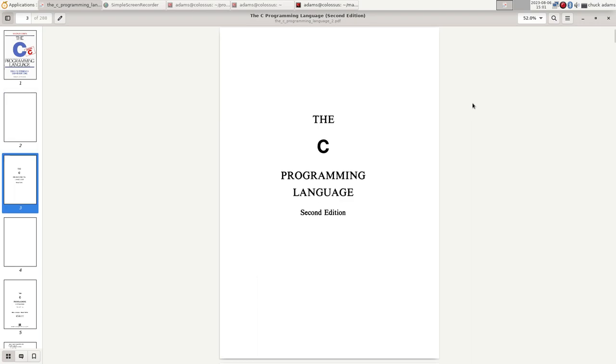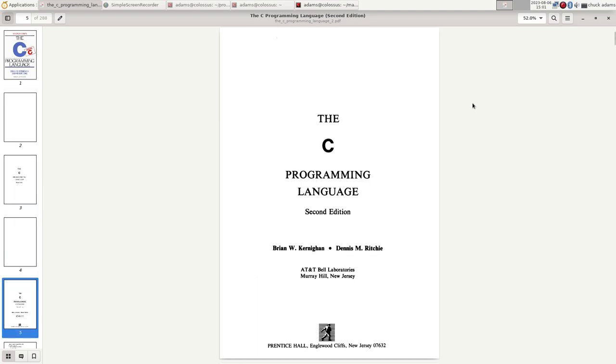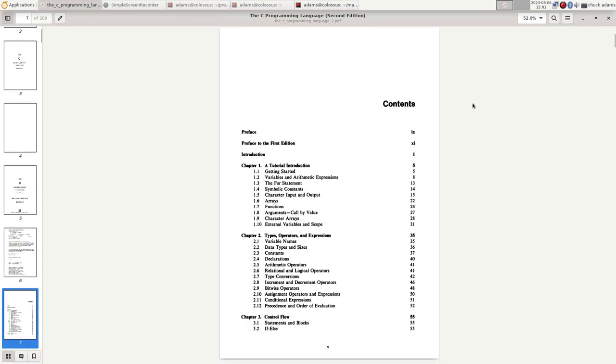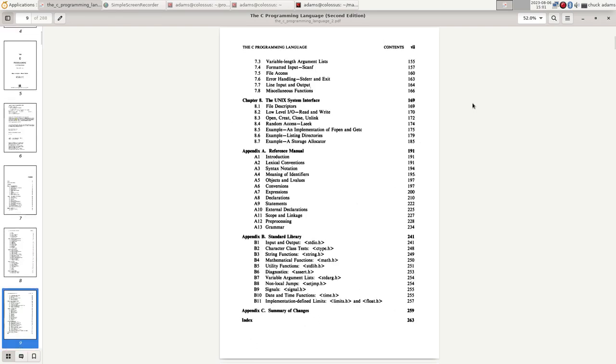Do a space bar to read the book, the programming language. Here it is, running it. This is done in 1988. Run through here is introduction to C, some stuff about the Unix system, but most of it will be apropos to Linux. There's a reference manual, the standard libraries, stdio.h, string.h, math.h down here. So if you want to know what's in those header files, this is a good source. They're probably not up to date. Brian Kernighan said that he was thinking about a third edition, but he wasn't going to guarantee any production there.